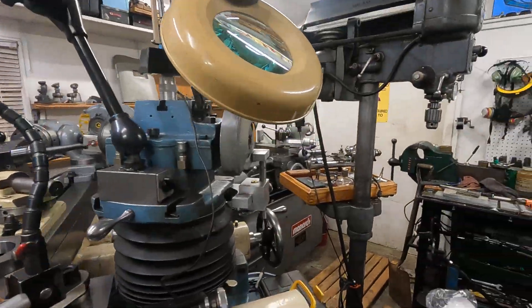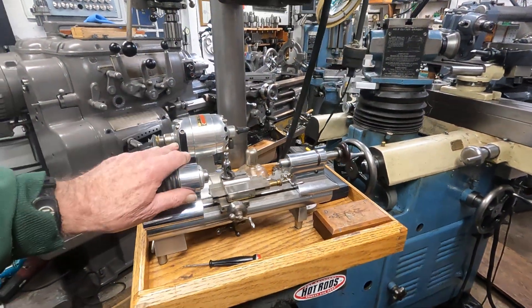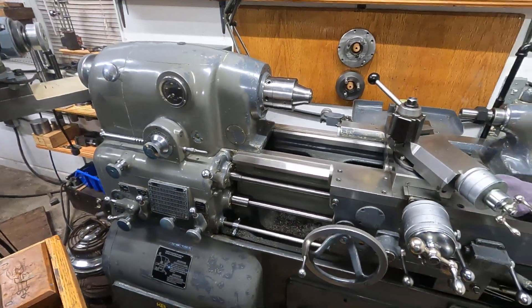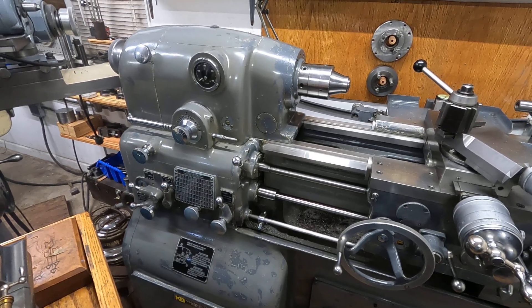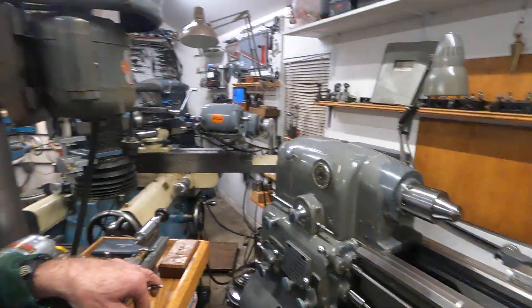Then we come around the corner here and my Levin instrument or jeweler's lathe. This is just really nice to have for small, small stuff — pens, things like that, working on the clocks. Over here is one of the best lathes ever made. This is a 1983 inch-metric Monarch 10EE, still holding factory tolerances. It's absolutely phenomenal, and I think you'll get a kick out of that. I'll make plenty of videos on this too, now that I'm going to be putting it to work a little bit.